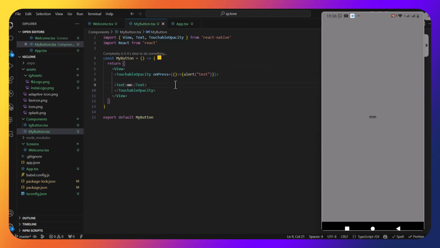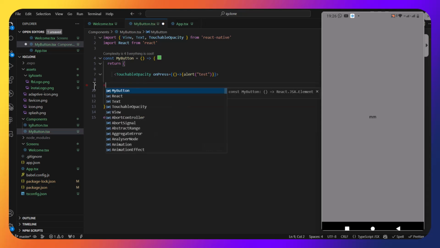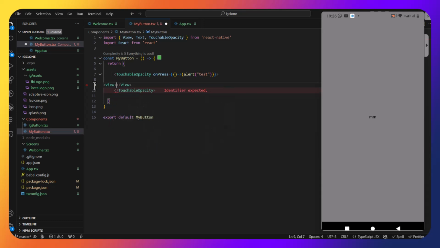Let's continue. Let's work on a view which surrounds this button. There is no view that surrounds this button. This view is the parent folder. Let's move this. Let's create a view here. Let's paste this. Everything works well. Now let's create the actual button.